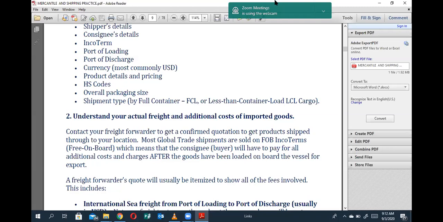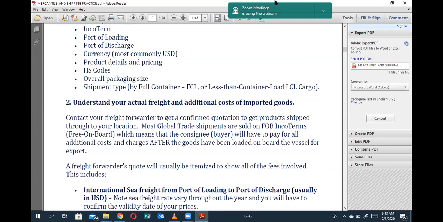You also need the product details and pricing, and the HS code, that is the Harmonized System code. Each imported good normally has an HS code. Then the overall packing size and shipment type: you can ship by full container, sometimes referred to as FCL, or by less than container load, or LCL cargo.